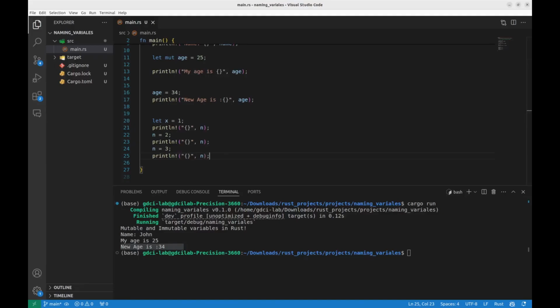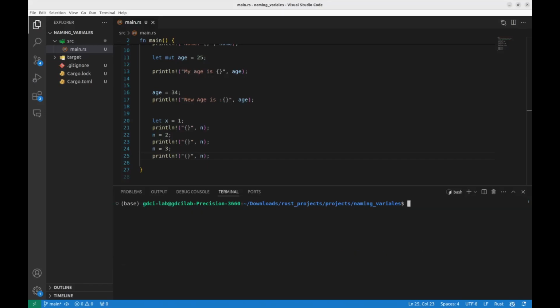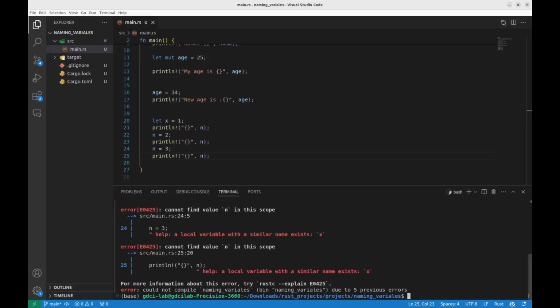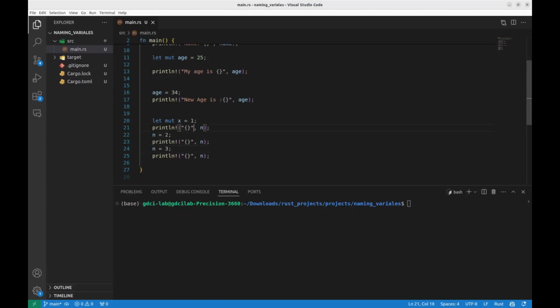So let's guess what happens here, and I don't want you guys to get confused. Yes, so we see it exactly. We didn't expect this to happen because this value is not mutable. You cannot change it. But what happens if we make the variable mutable? We expect things to be fine. So we expect to see 1, 2, 3 on our screen.